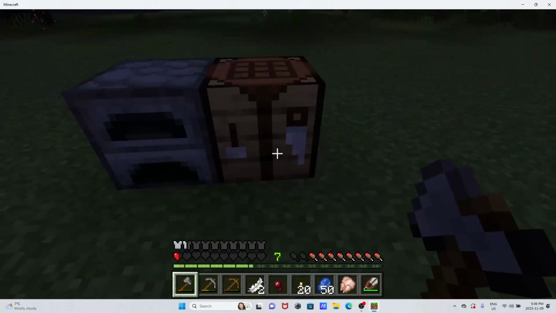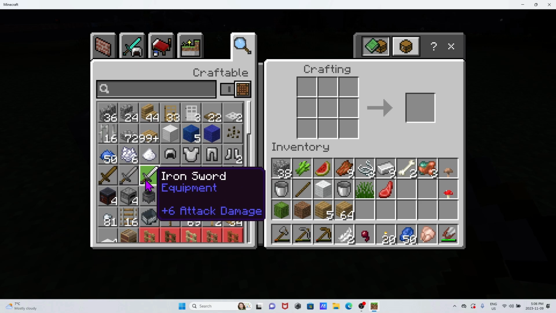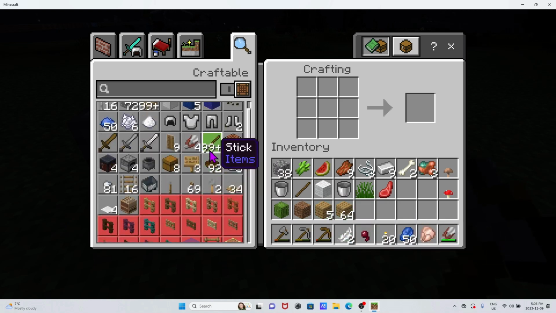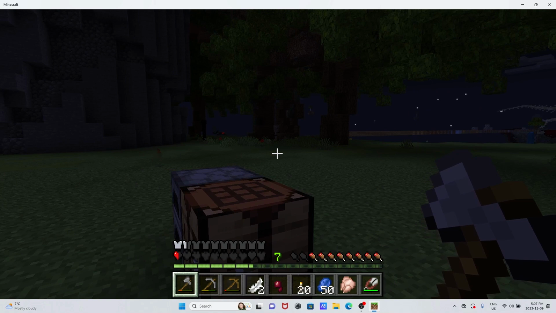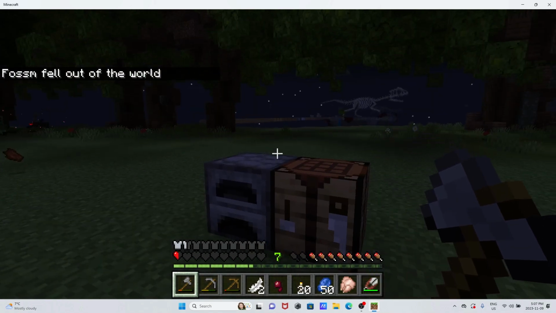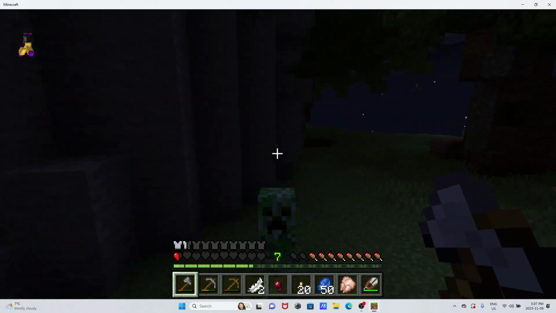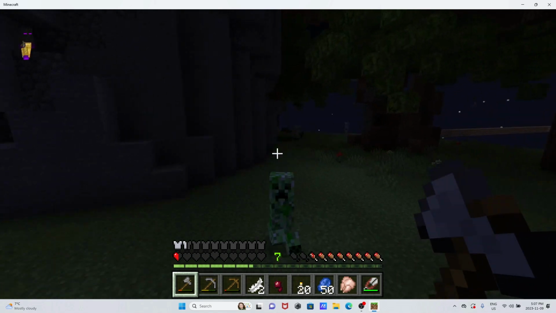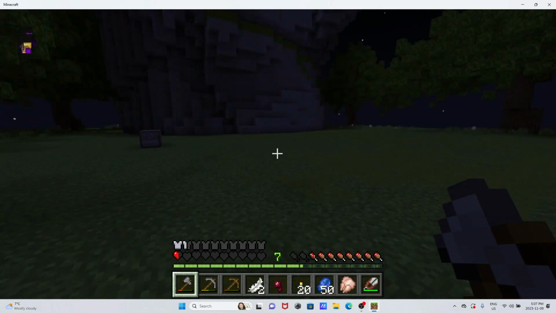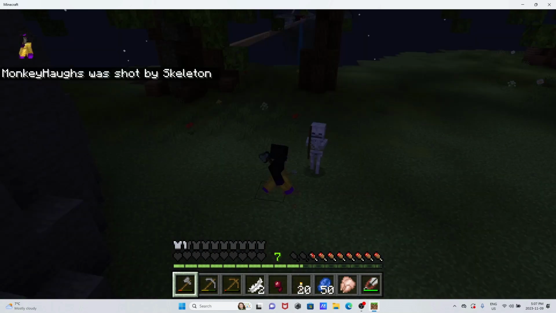Oh wait, that's only in Java Edition. What? That the axes do more damage. No, I'm dying. I'm dead. Oh. Wait, I only have one wool. I want the gunpowder. I didn't get any gunpowder from that. Run! Run! I'm at half health. Oh! I saved us. I hit the creeper off and exploded. I died.